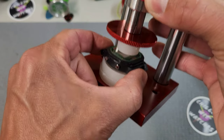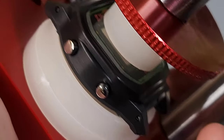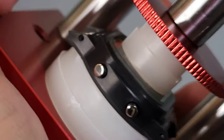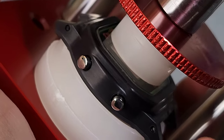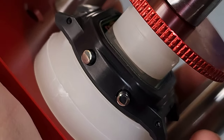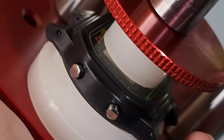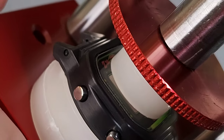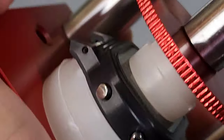So I'm going to get this set up and I'm going to try and show you how to do it on camera. All right, everything is in there and centered as best I can. I'm going to try and show you how twisting and pressing, you should be able to see that crystal seating into the carbon core. It's actually quite easy. It's not really that hard to do. I couldn't quite get it in by hand, but I've done one before where I almost pressed it all the way in by hand. So I think you can see there, nice and flush.